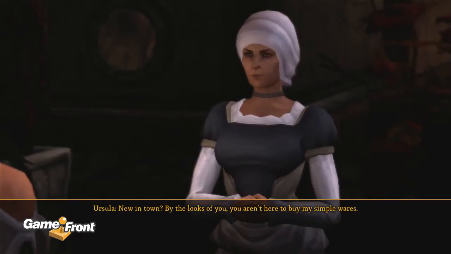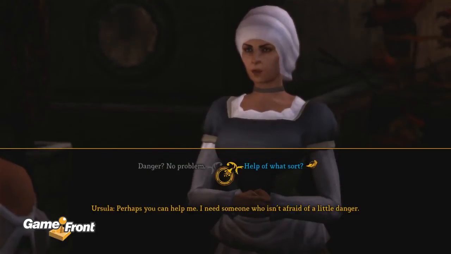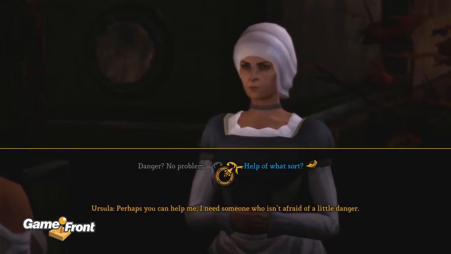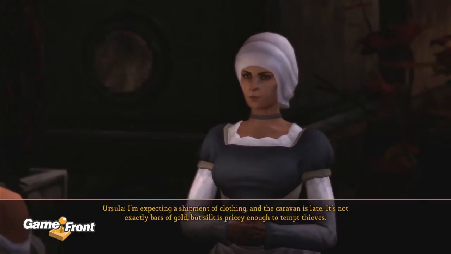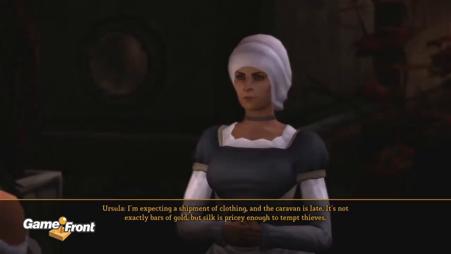New in town? By the looks of you, you aren't here to buy my simple wares. Perhaps you can help me. I need someone who isn't afraid of a little danger. What sort of help do you need? I'm expecting a shipment of clothing, and the caravan is late. It's not exactly bars of gold, but silk is pricey enough to tempt thieves.